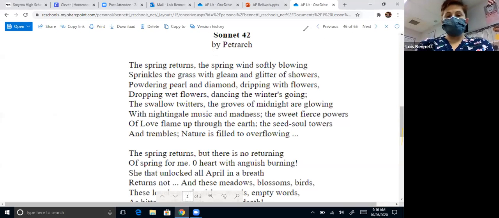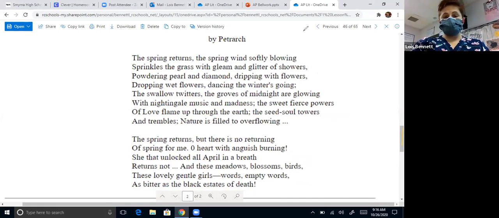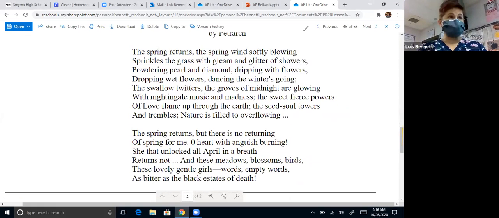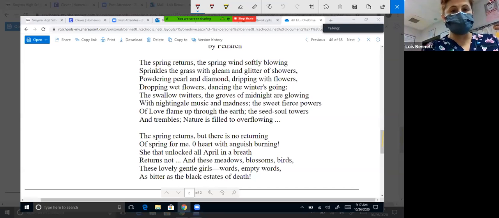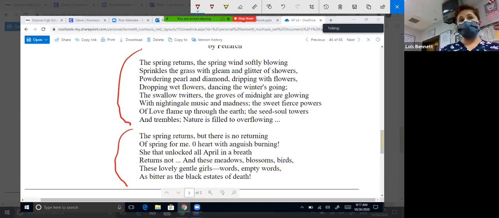All right, so I love this poem. This is one of my favorite poems because it demonstrates the turn so well. Hopefully you've already had an opportunity to read over this once, but just in case you haven't, read through this poem silently. And off to the side, I want you to consider what is the main tone of the octave and the tone of the sestet. Okay, read it silently, please.